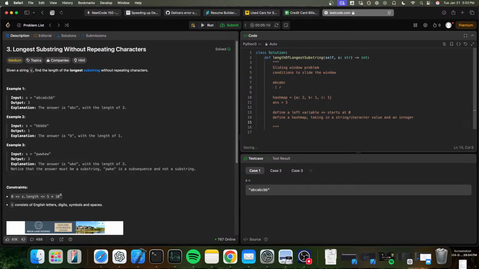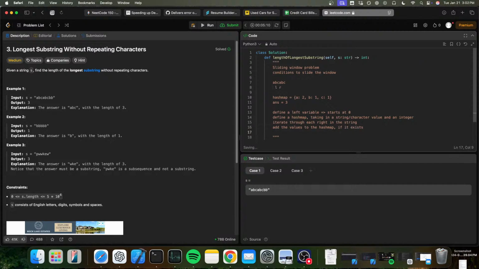And then we're going to iterate through each right in the string, add the values to the hash map if it exists.